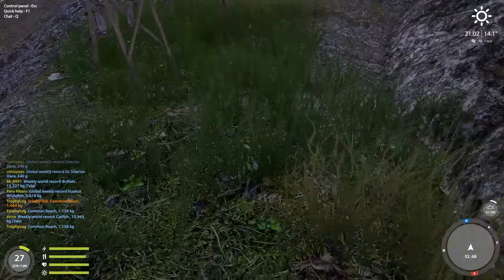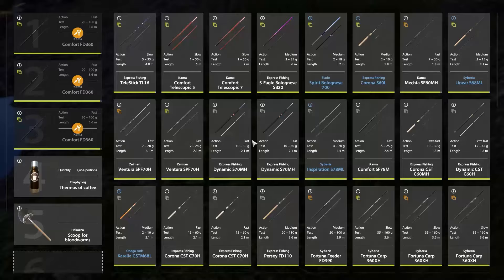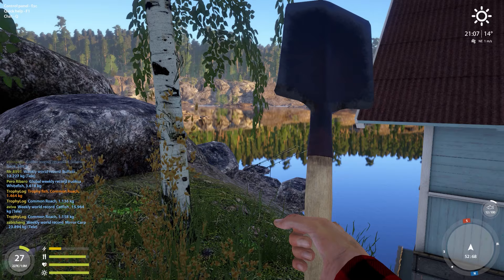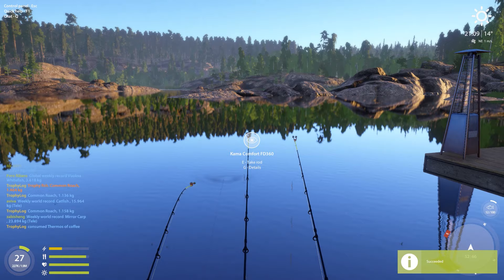Too bad — this roach gives so little EXP, like 200 EXP, and the trophies give like 800. Imagine if they would give two or three thousand EXP per trophy — that would be such good EXP. But let's dig. We actually got something new — we caught a worm! I have actually never ever dug before in RF4 on this account, so we still have red worms and night crawlers to unlock, and both give me a new Steam achievement.